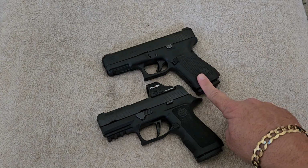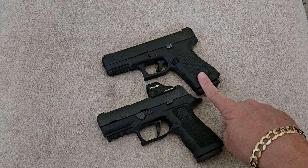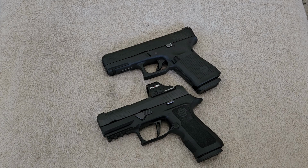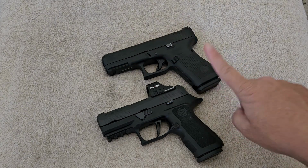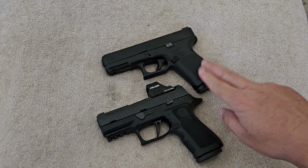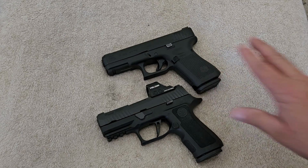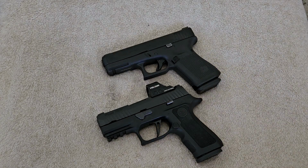This is the most reliable pistol that's ever been made, so it's hard to argue against a Glock pistol on anything. And if it wasn't for this pistol, this one wouldn't even exist, because Glock is the first person to come out with polymer-frame striker-fire designs. But anyway, folks, I wanted to show you a side-by-side of a Glock 19 Gen 5 versus a Sig P320 X Carry. Let me know which one you prefer, or if you like them both like I do.